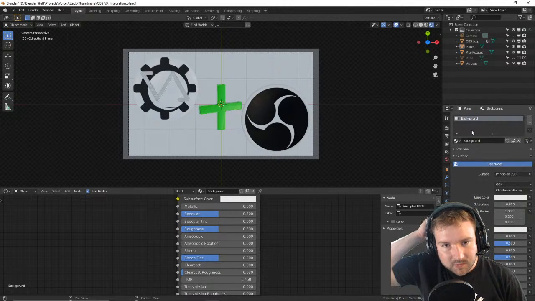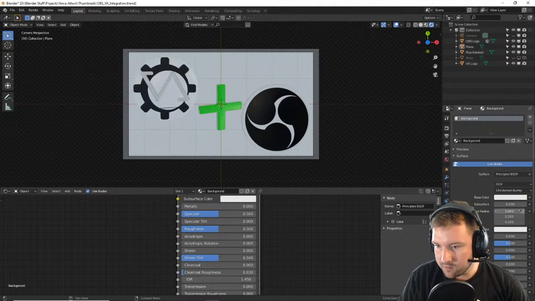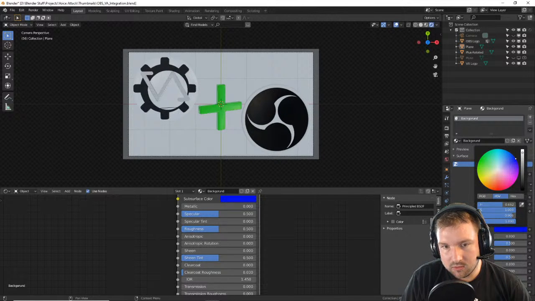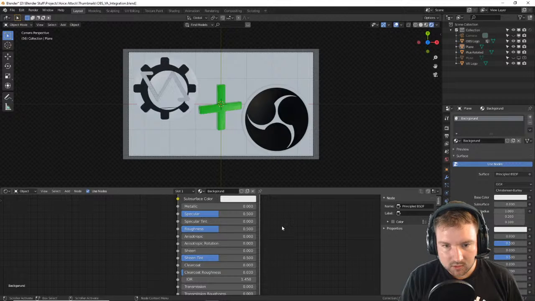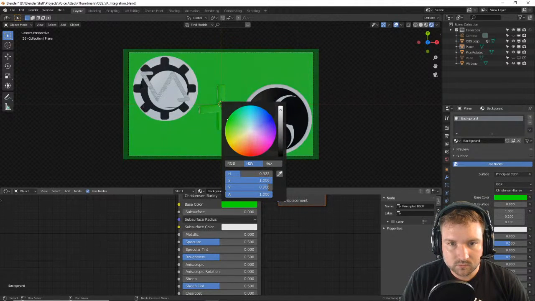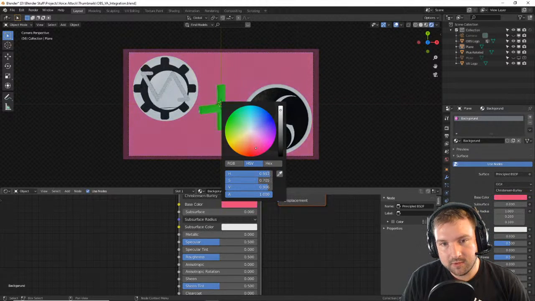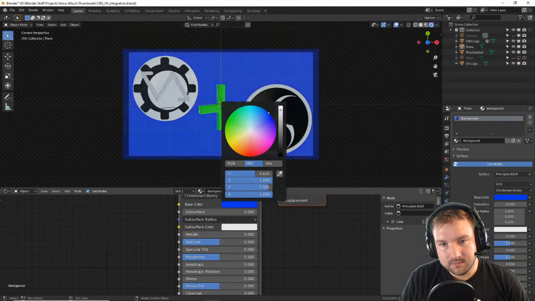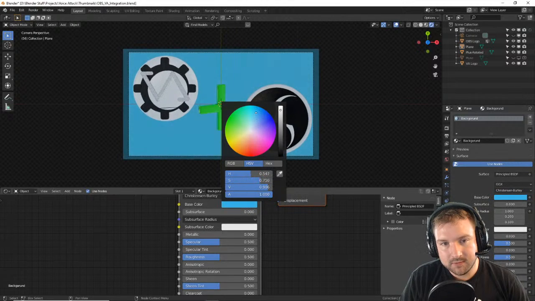It can't be white because the logos are white. And it can't be something that's green. We gotta go something a little different here. So yeah, we can just mess around with the color wheel. I wonder what the theme for this series should be. Gotta come up with a color theme, you know?